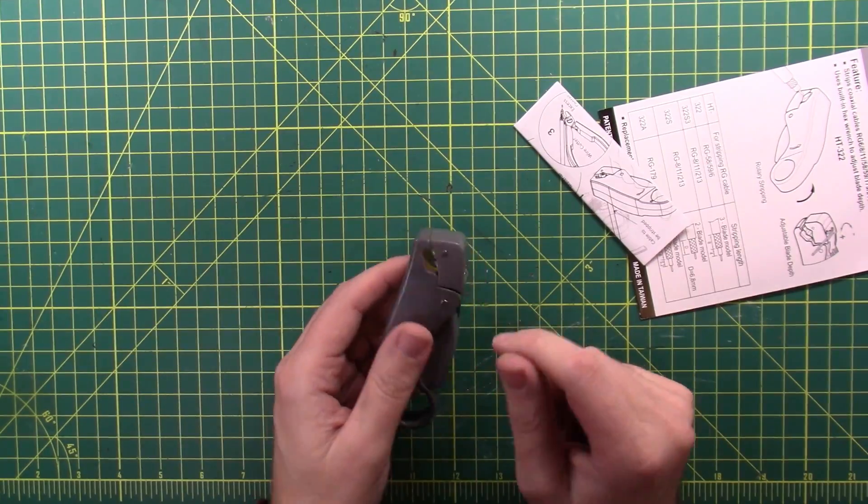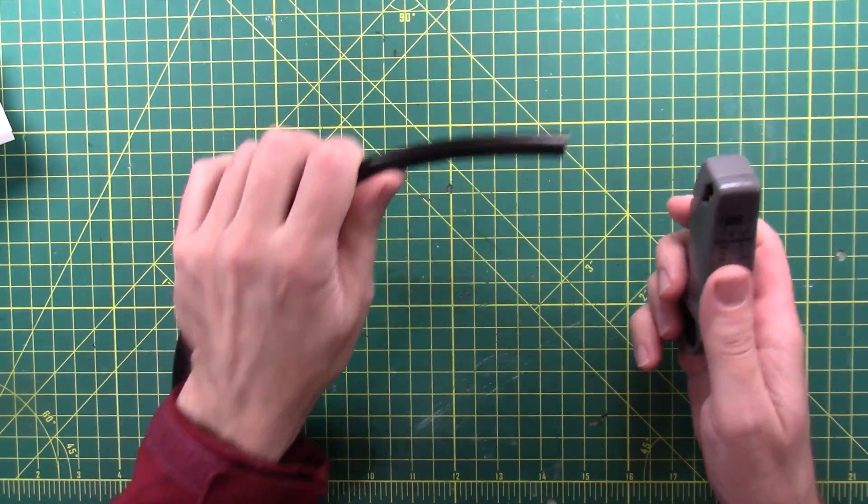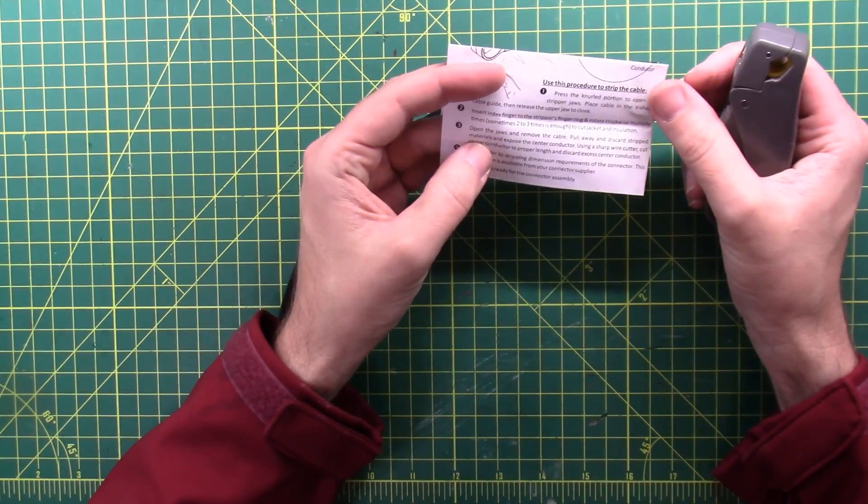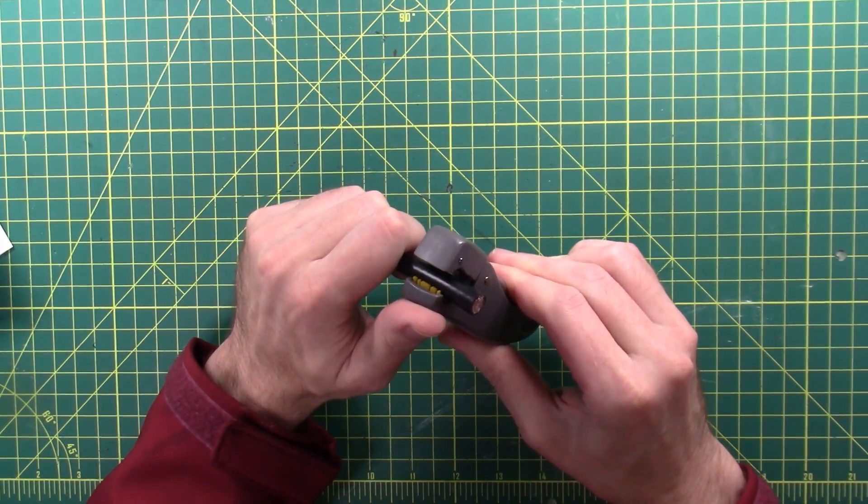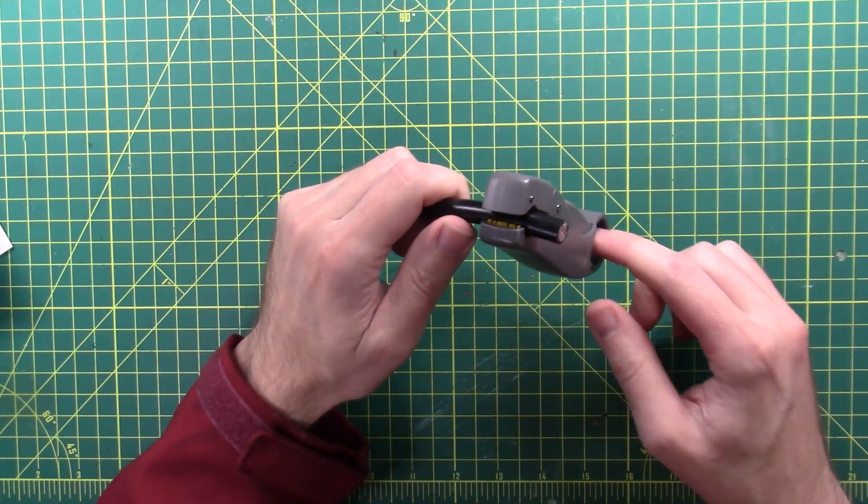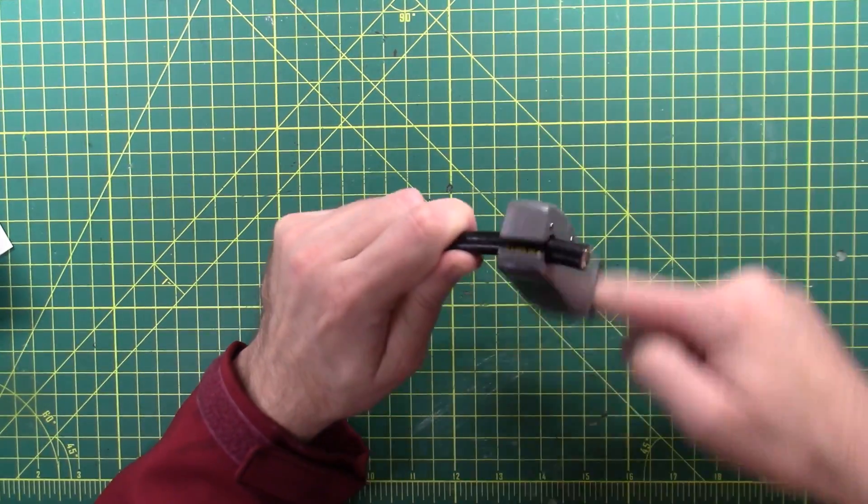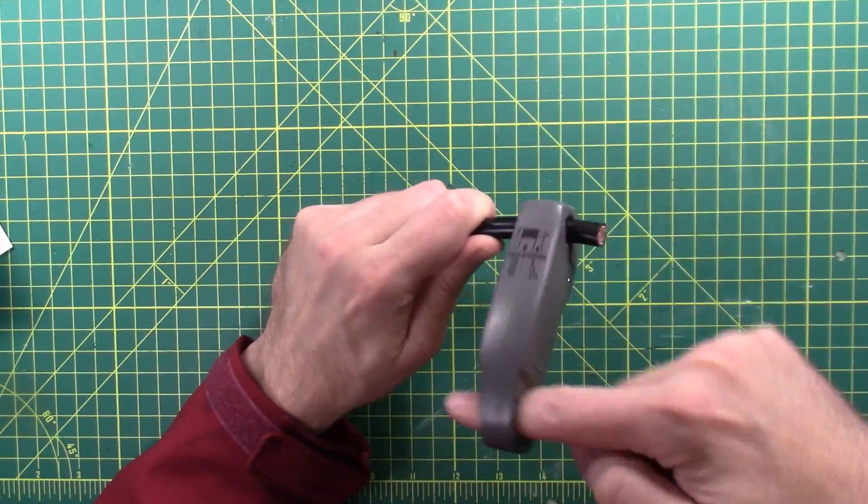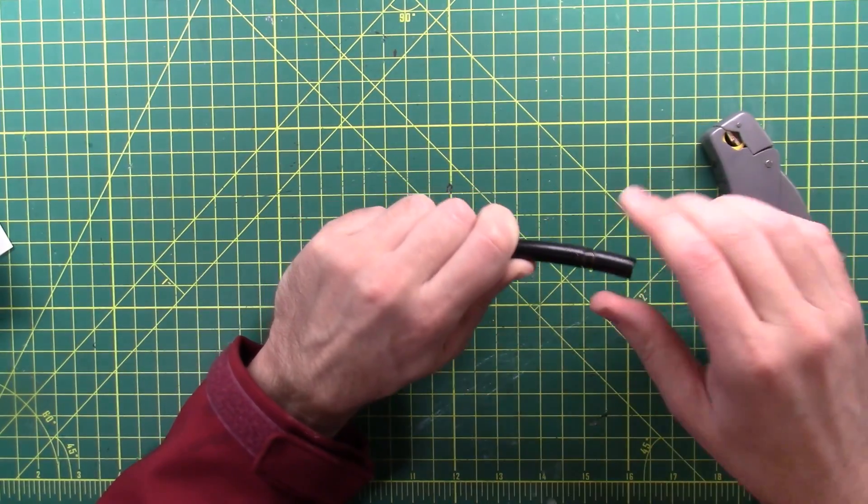There is a hex key on the bottom. These things work great for Cat5 cables, so we'll see if they work great for this. So we need to... where do we stop putting it in? There's a notch in the blade for your center conductor, and I can always trim off more. Let's try starting there. And I didn't put a whole lot of pressure on it. I just did enough to seat it, and then we want to turn clockwise. We've got some leverage action going on, so it's not as hard. There's still some resistance there. Let's see if that was enough to get me anywhere.